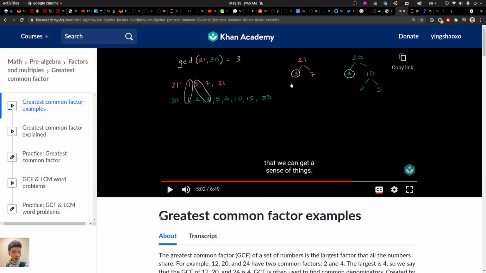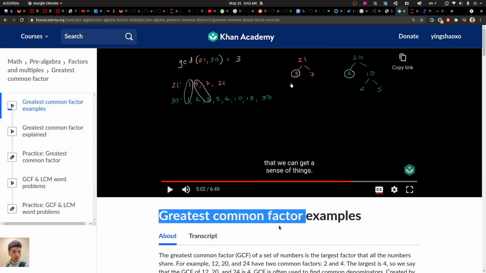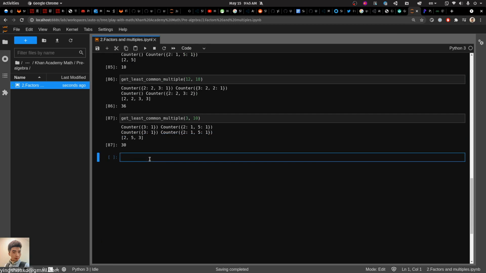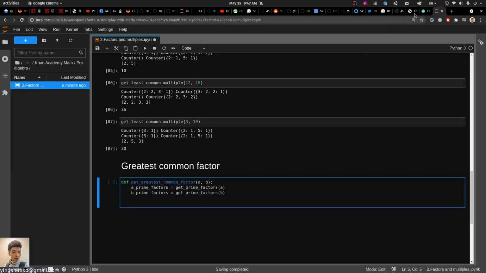So I've got an understanding of this. We just have to find out the greatest common factor, so let's write another function for it. For this case, we will probably just need to use sets of numbers. Then we want to get the common part of them. So how can we do that? Can we use a symbol like this? I don't know, let's try it out.